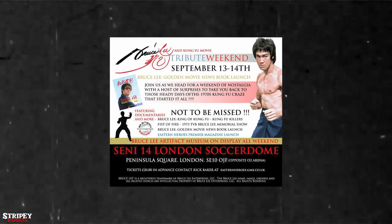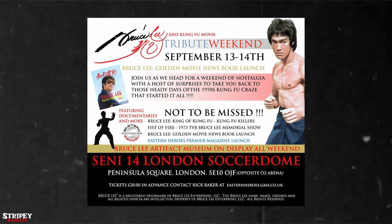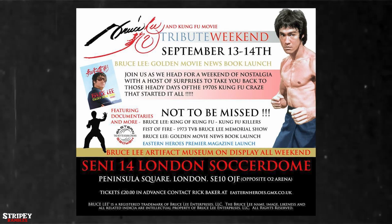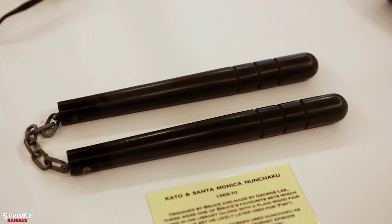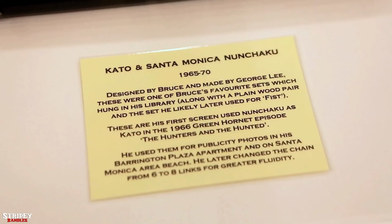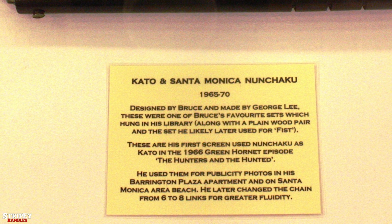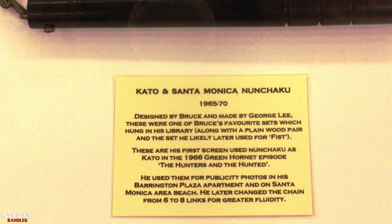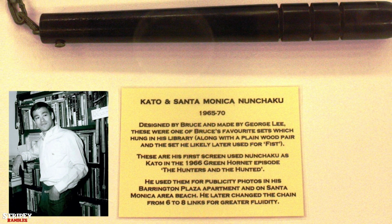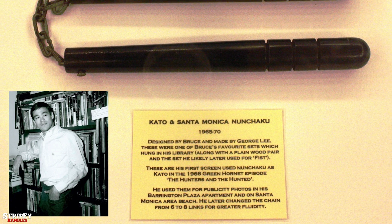Some of Bruce Lee's personal items were on display at the Bruce Lee Tribute event in London on the 13th and 14th of December 2014. First up, the Kato and Santa Monica Nunchaku, 1965 to 1970. And it says on the plaque, designed by Bruce and made by George Lee. These were one of Bruce's favourite sets which hung in his library, along with a plain wood pair and the set he likely used later for Fist.